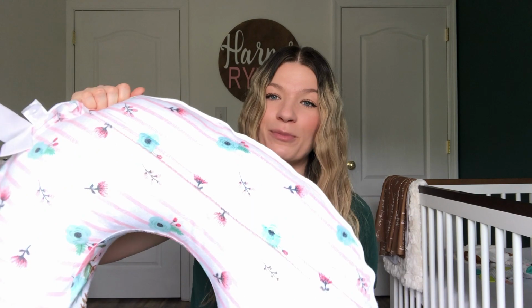Something that you definitely need for breastfeeding is a breastfeeding support pillow of some type. So I went with the Boppy. It was great. You just wrap it right around your waist and then you hold your baby and it gives you that extra support and helps you be a lot more comfortable. It is so important that you're comfortable when you're breastfeeding because you're not just sitting there for a minute or two. I mean, maybe in the beginning you might be, but no. It gets much longer. You're going to spend a lot of your time breastfeeding. So you want to make sure you're comfortable.